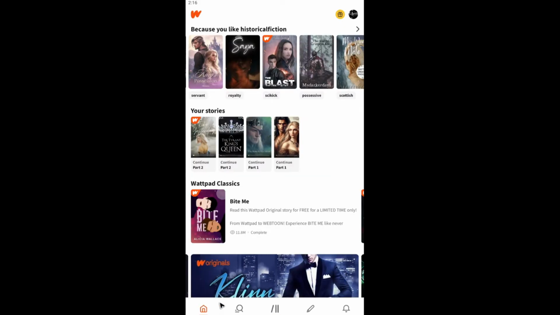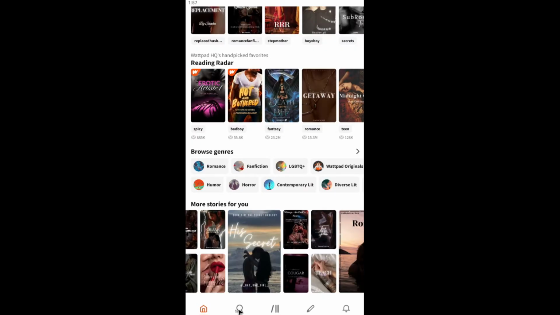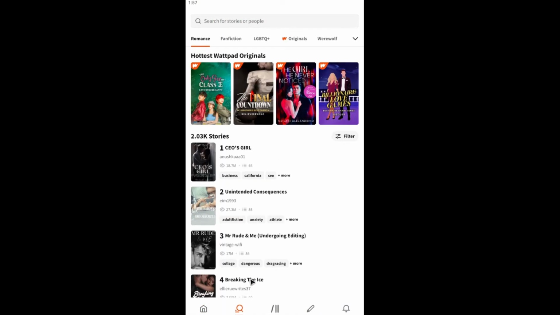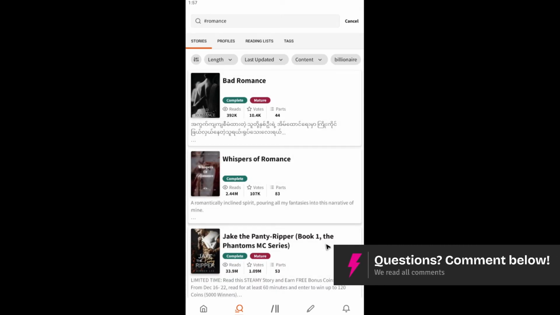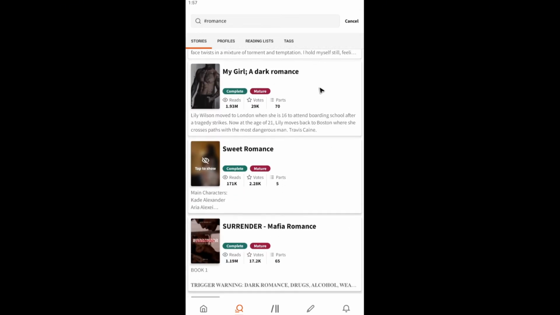Okay, going back, go ahead and use the search function right here at the bottom beside the home page. Just tap on it. Now try searching for the story with related tags. For example, the tag is romance. All right, tap on the search bar and type in the hashtag symbol, which is a tag. Now go ahead and type in romance. Okay, just like this. Once that's done, just hit the search function. All right, and you'll be able to find romance related stories right here.